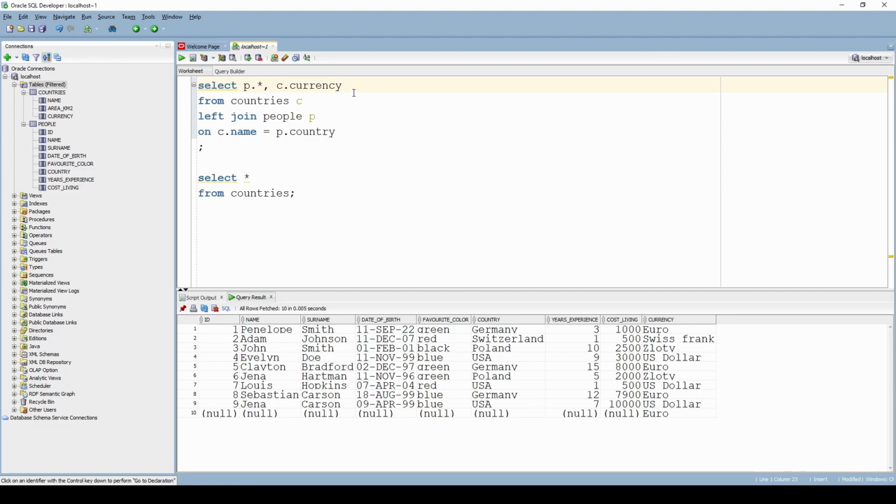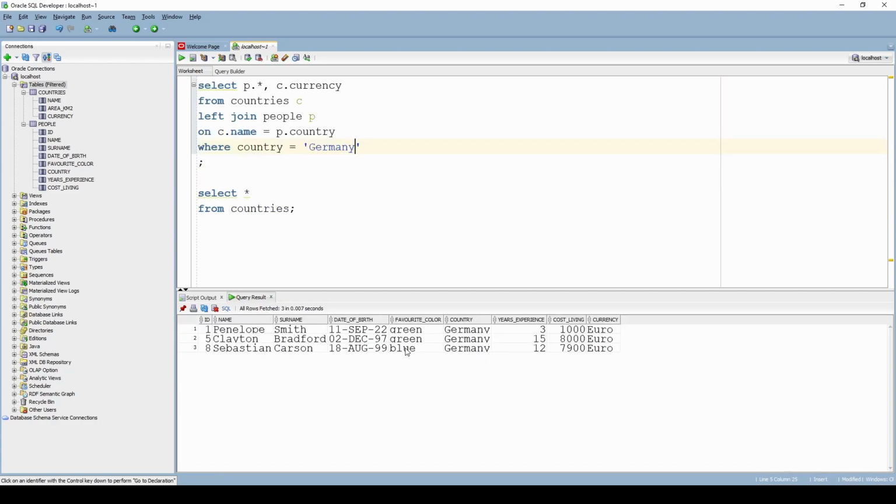Okay, so now let's discuss how a where clause works, because you can as well apply a where clause here. So essentially what you say is where, and then your condition. So let's say where country equals Germany. And just as last time, from the result of the join, we selected only the rows where country equals Germany, right?